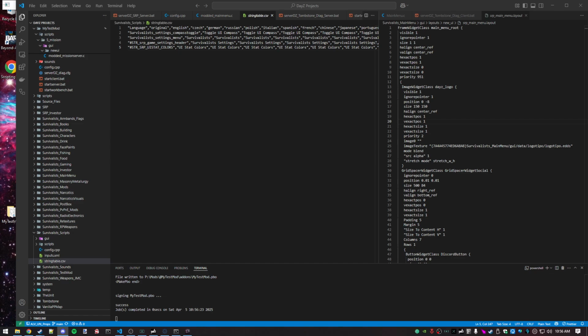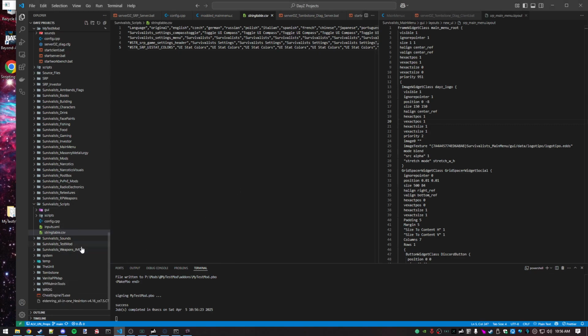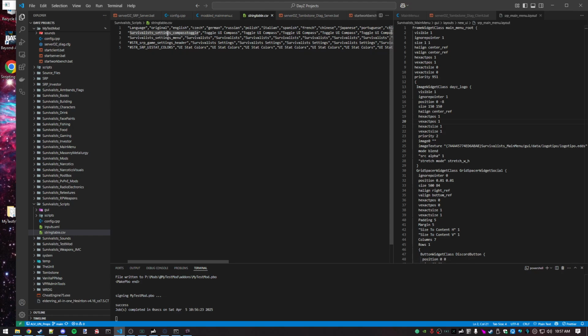New question here: is the string table for different languages when players see the main menu? Yes, that's not a new question. That's a very good question. Yeah, in any case when I have many languages and I want to represent a specific set of text, I usually will identify it with an ID, in this case some name. And then we each have a comma-separated list of what that value should be for, in this case, original, English, Czech, German, Russian, Polish, Italian. And so the order matters here. Spanish, French, Chinese, Japanese, Portuguese, and Chinese simplified.